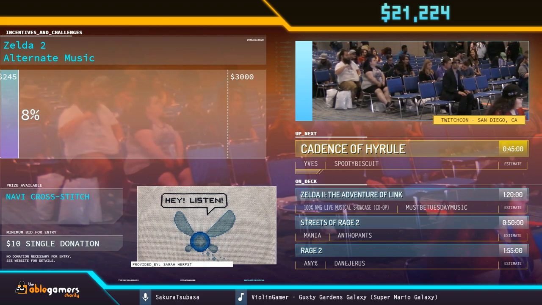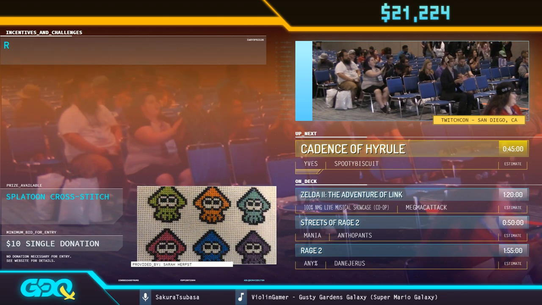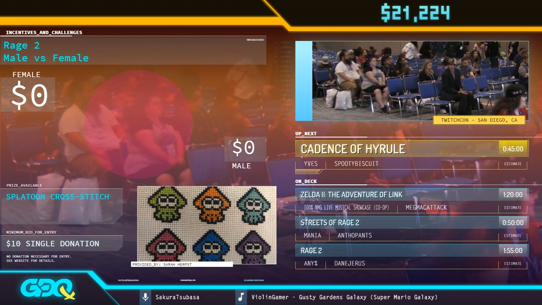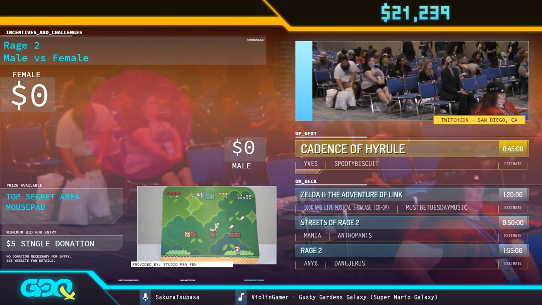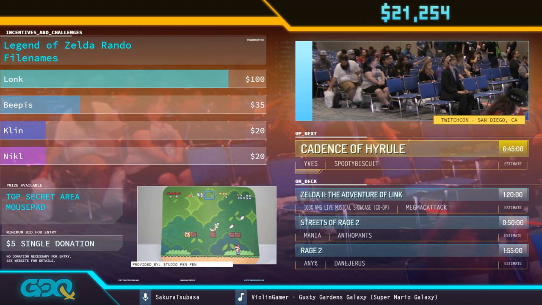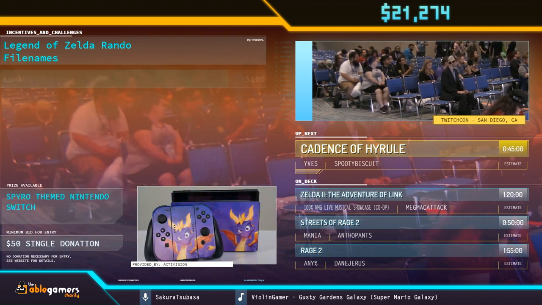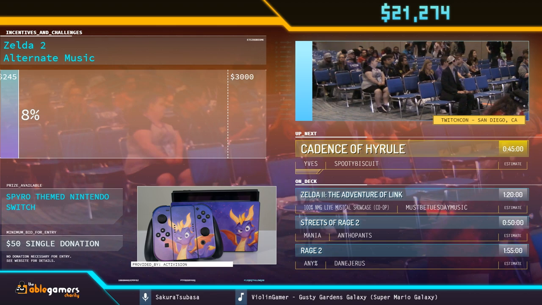And with that, it looks like our Cadence of Hyrule double time incentive has officially been met. We have a $25 donation from Buttermochi that says, Aloha from Honolulu. Good luck to Spooty and thank you GDQ for the entertainment. And we have a $94 donation from Mistaken that says, I was so caught up in Ryu's run, I almost forgot to donate.